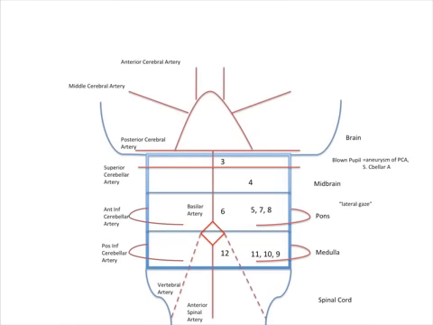So then I'd also look for maybe something that says lateral gaze. If they say that they have lateral gaze palsy or nystagmus on lateral gaze, I'd be thinking, okay, it's probably something to do with cranial nerve 6, which I know is in the middle of the pons. So what supplies the middle of the pons? That's the basilar artery, or the pontine branches of the basilar artery. So that helped me identify that. Next, I could also look for things like facial palsy or hearing loss. So that would indicate lateral pons where cranial nerves 5, 7, and 8 live, which is supplied by the anterior inferior cerebellar artery, or AICA.